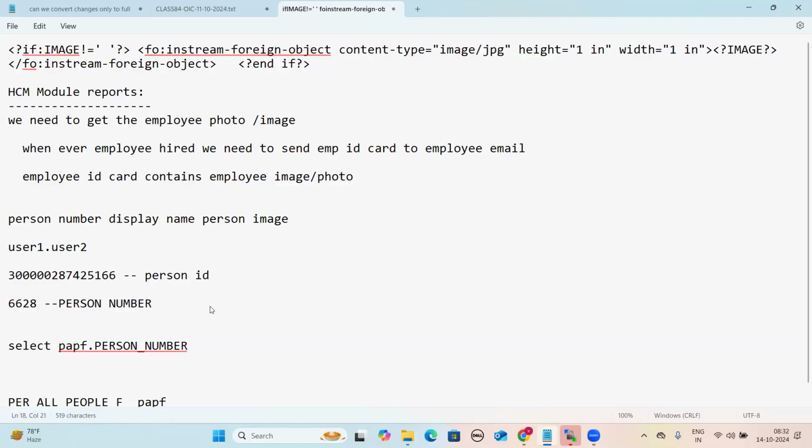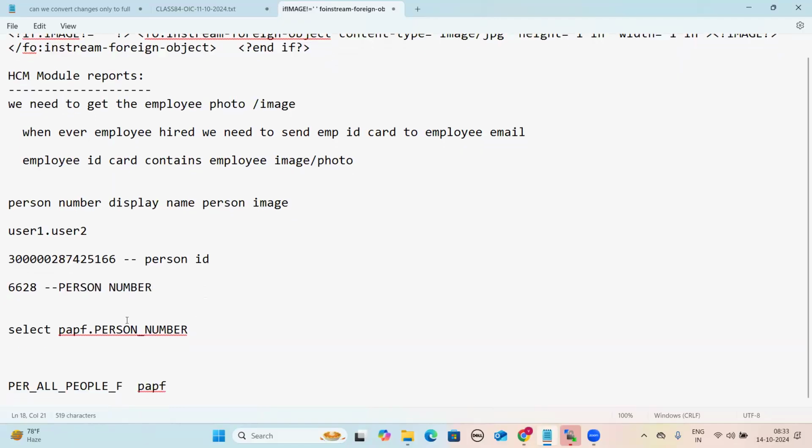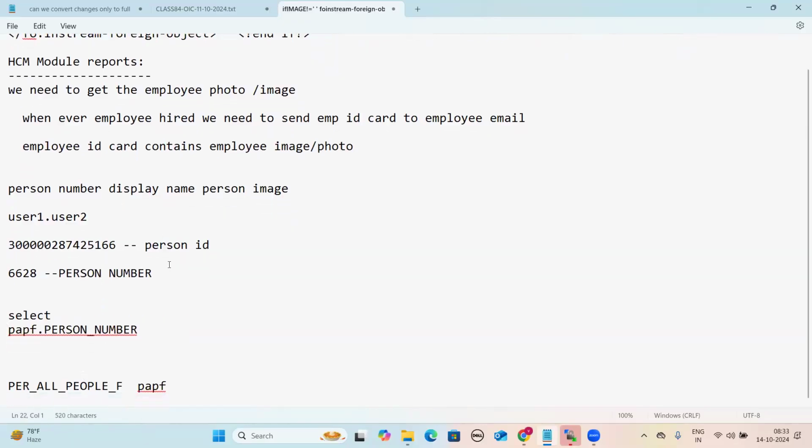And what else we need to get is display name. Where we will get display name or person name?